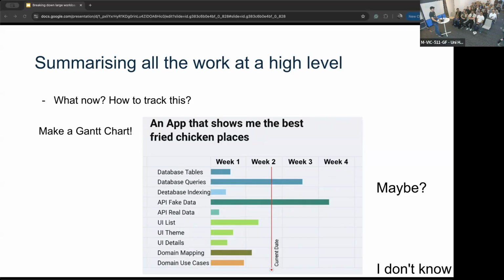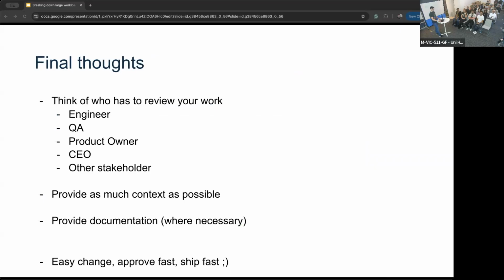Okay. So just going to do some final thoughts. When you're submitting a PR, think of who's reviewing it. Is it a member of your team? Is it an engineer on your team? Is it an engineer in another team? Is it quality assurance, quality coach, tester?